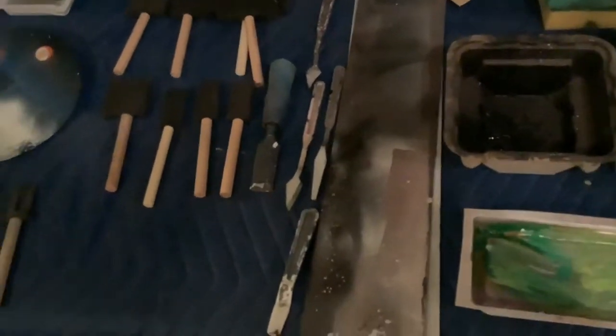Over here I have a bunch of tools and I want to show you these and what I use them for. Here are some sponges — I use those for textures on trees, leaves, and other textures. Here are some straight edges; you'll need some of those. That's the hard plastic that comes out of buying a canvas, like a 12 by 20 canvas. I keep those for straight edges for waterfalls, water, all sorts of stuff.